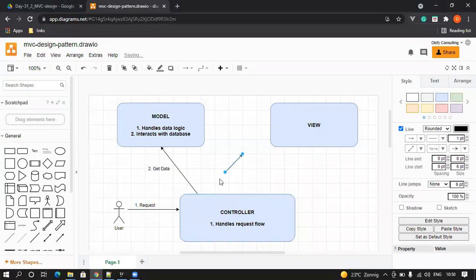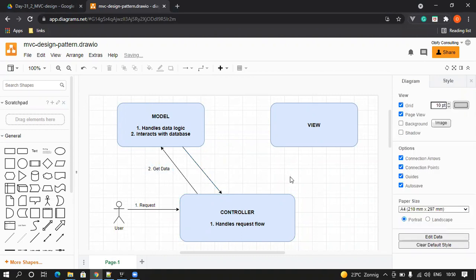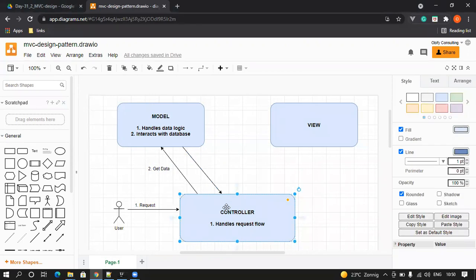So what happens next? Then the model sends the data to the controller. The data which was requested is returned here. Then the controller knows how to handle the error handling and what kind of next page or view or navigation has to be shown.